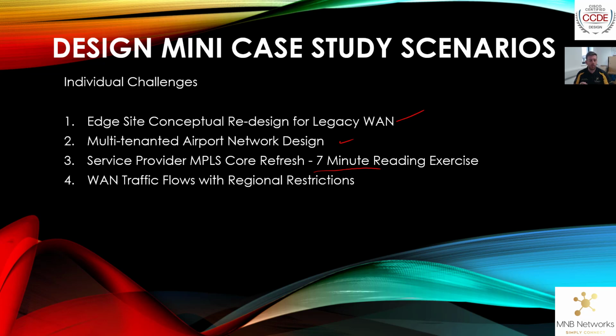the training. Then we've also, I always say in a lot of my videos, know your flows. So WAN traffic flows in a very large scale network where a specific region has some constraints around the way that the traffic can flow for compliance and legal reasons and things like that. So all of these scenarios are already produced. We're in the process of figuring out the best way to slice them up and resell them to different people at different stages of the CCDE. So rather than a big bang, buy everything, that's what we're working through at the moment.